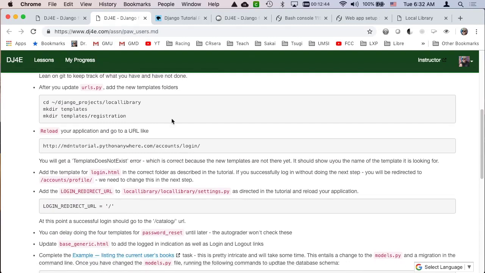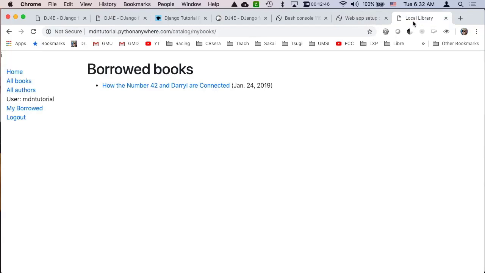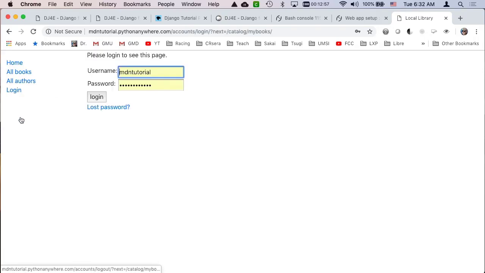So it shows you how you go into the admin UI. I won't show you that, but it's not too hard. You have to check the book out to the right person and set the status to on loan. So this is the borrowed feature, and then you can log out.